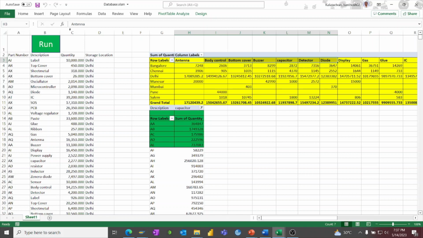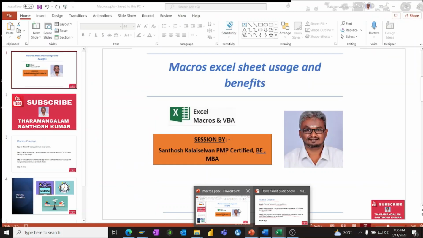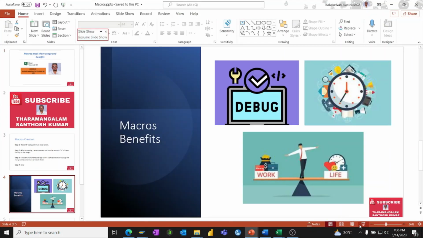I have explained only for the 4 columns. There are officials or professionals who work on multiple databases, where they can avoid this repeated task and reduce the processing time, right? So these are the benefits of the macros, and I will explain the benefits with images.